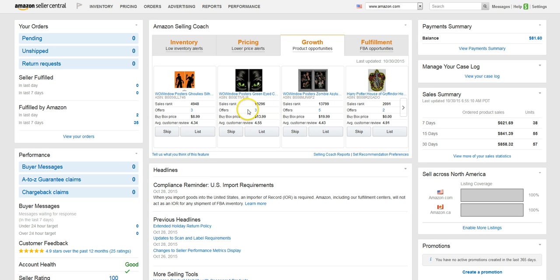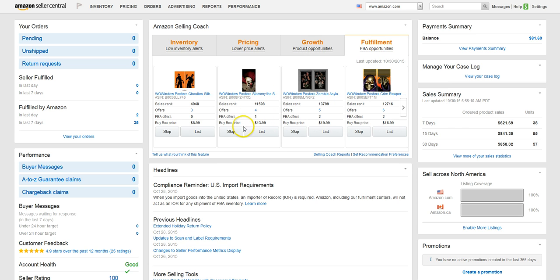It shows you how many other offers, the buy box price, and the average customer review, which would be the average rank of the review. And again, fulfillment opportunities. These are a lot the same as the growth opportunities, where it's showing us similar items to what we're already selling.